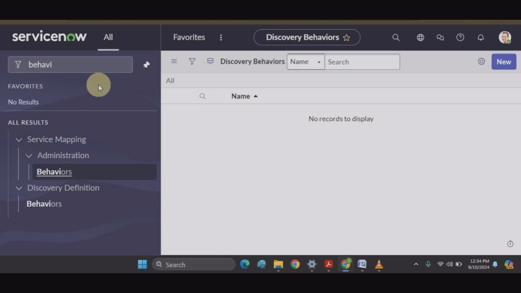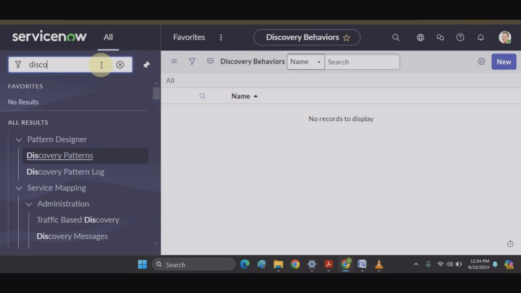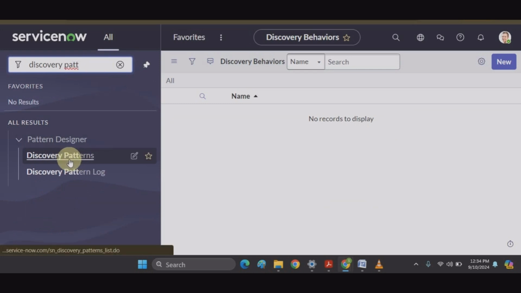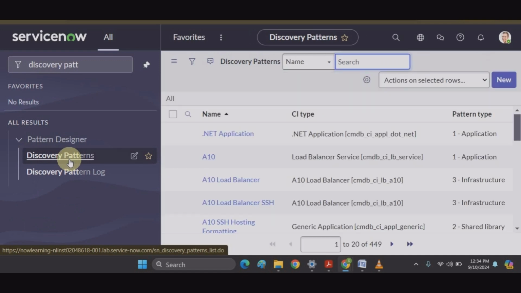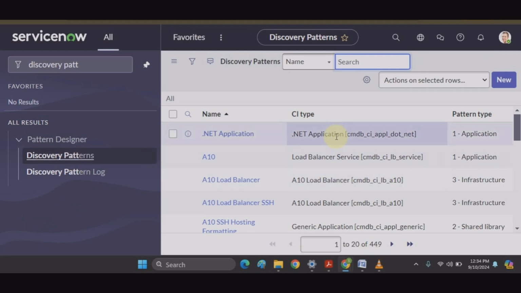Next, let's navigate to Discovery Patterns. Service Mapping and Discovery use patterns in their discovery process. The base system contains a wide range of patterns that cover most industry standard network devices and applications.